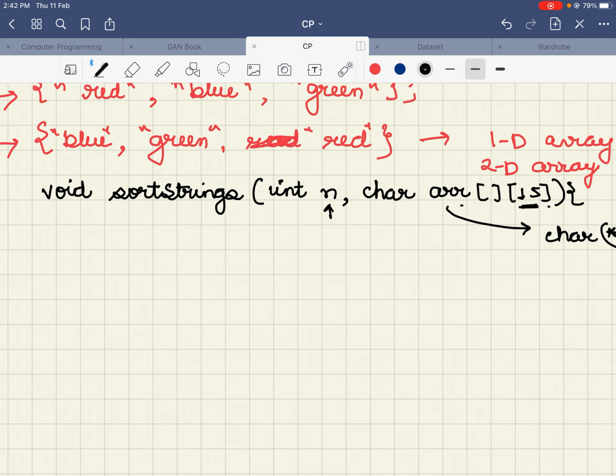When we do normal sorting with numbers, what do we do? We compare two nearby elements, and if the left element is greater than the right element, we swap them.